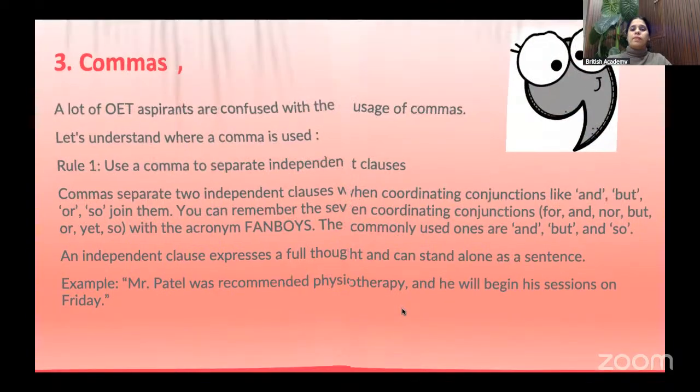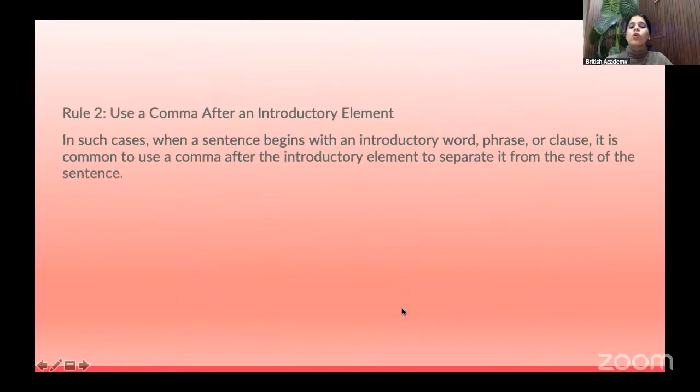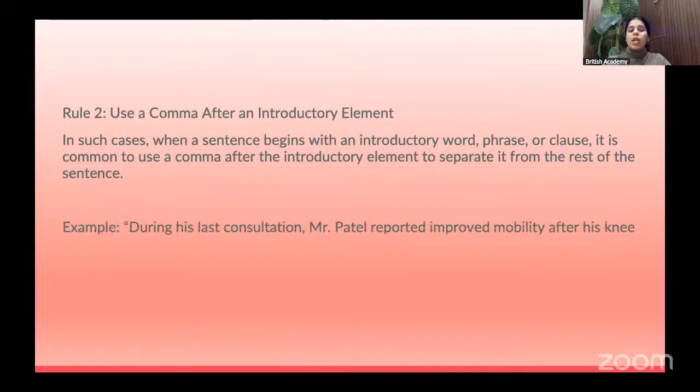Now, the next rule says if you have an introductory element, a phrase, or a clause, it is common to use a comma after the introductory element to separate it from the rest of the sentence. So, for example, during his last consultation. This part here is the introductory element. If we say last consultation, after that, what happened? Mr. Patel reported improved mobility after his knee replacement surgery. So I was able to completely tell you what exactly happened and how the patient's progress took place. This comma here separates the introductory element from the rest of the sentence. Very important.